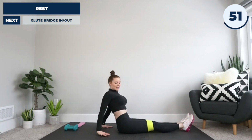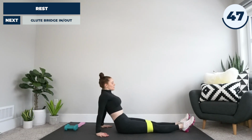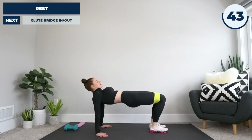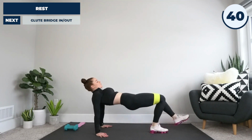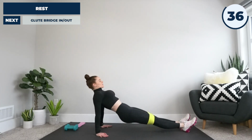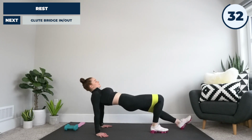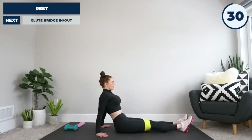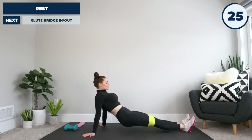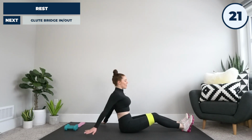So what we're gonna do is hands like this, just behind your hips, push down through your heels to lift, walk one foot in, walk the other foot in, come up to a full tabletop. Walk one foot out, other foot out, lower back down. So it's up, step, step, step, step, down. All right, keeping your tummy tight, keeping the core engaged, and squeezing down against the ground through those hamstring back thigh muscles as well as your glutes.